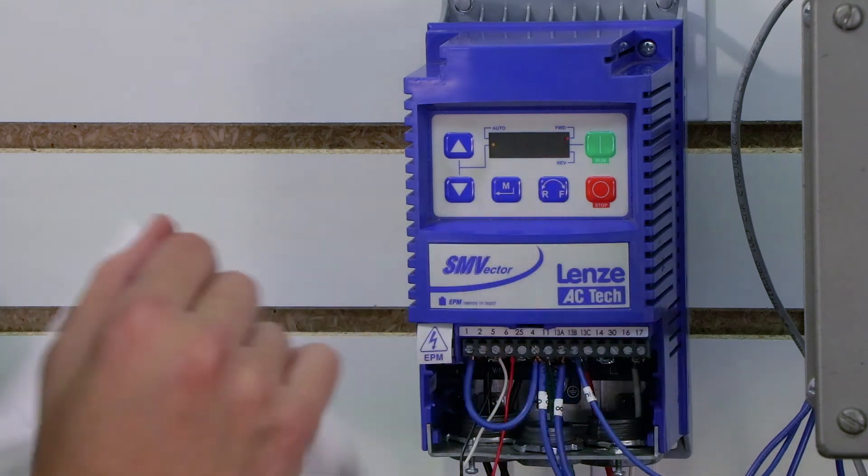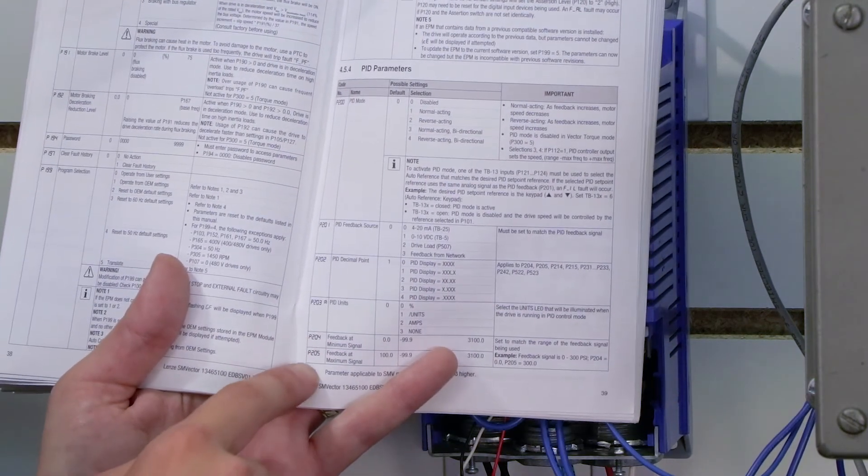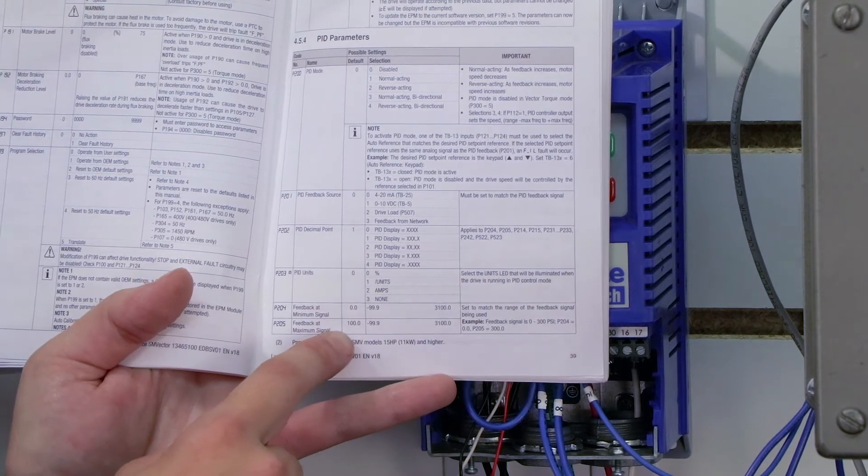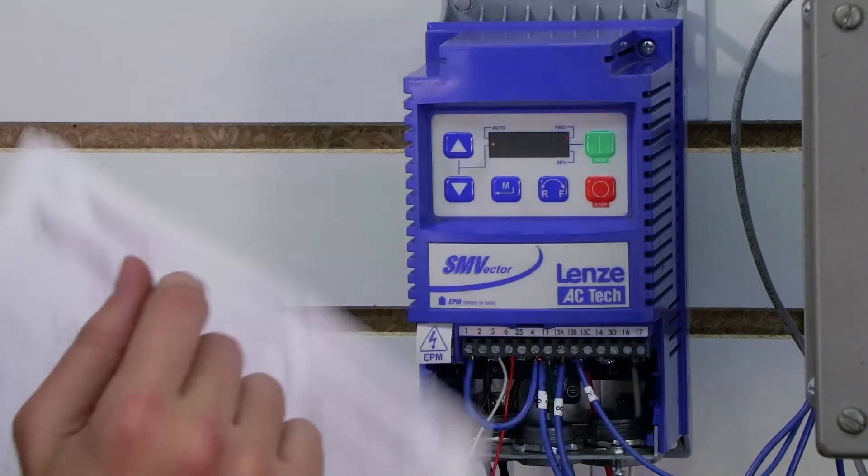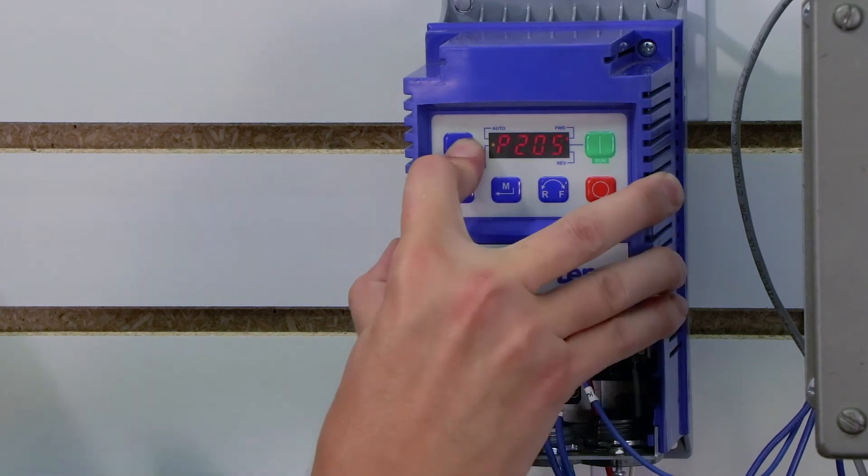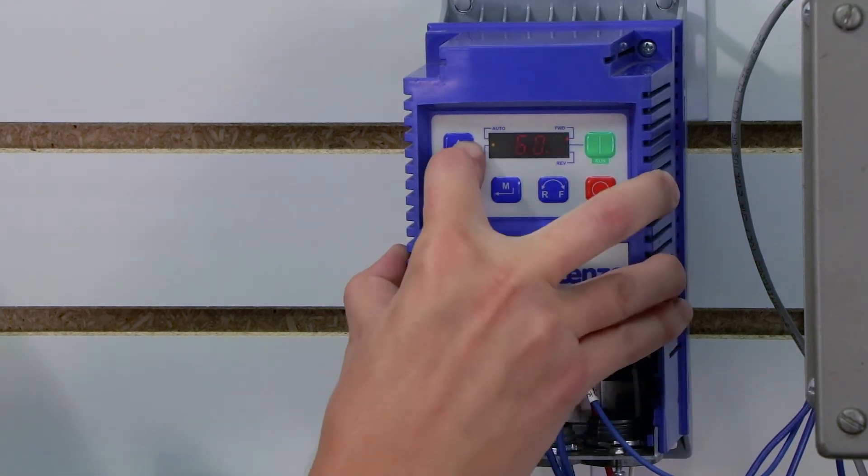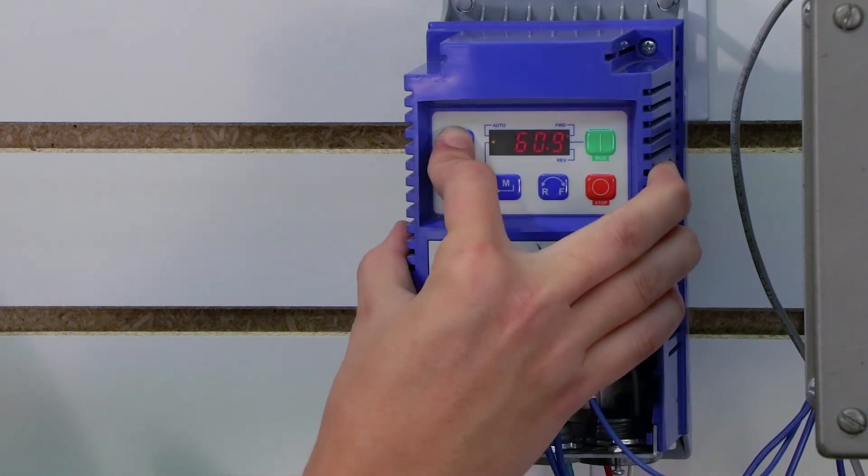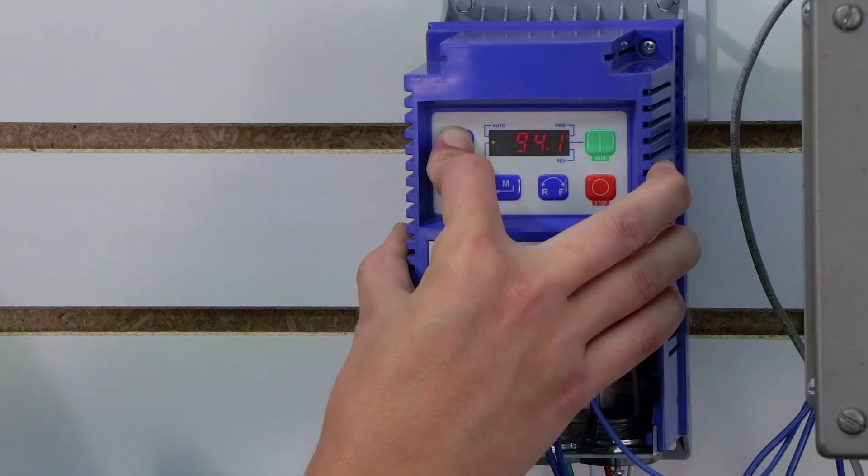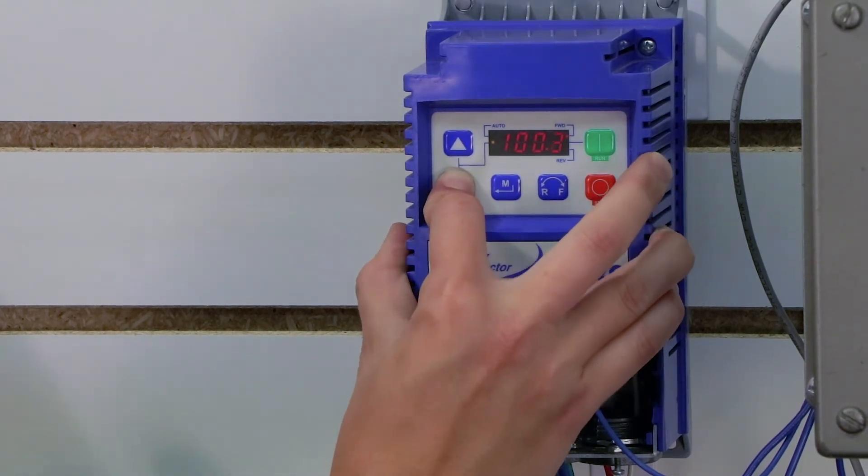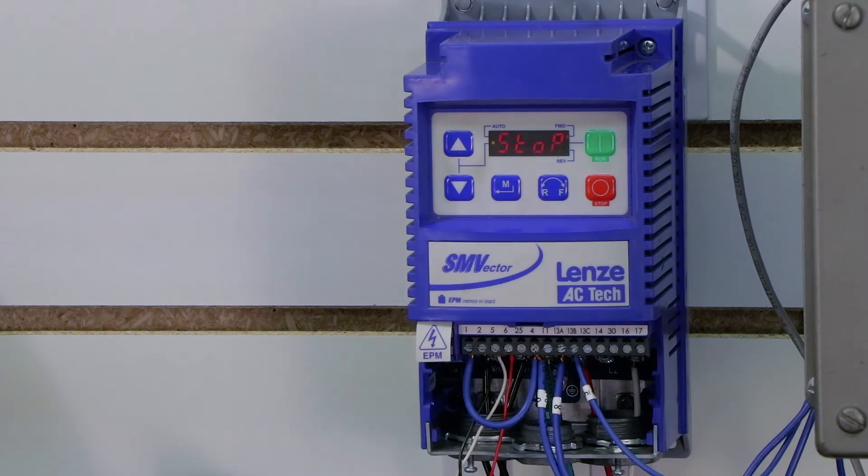This is real popular, setting these ranges is real popular for pressures too, because your sensor may be 40 pounds to like 120 pounds. So you can actually set your range or your target range on that. So in my case, I'm actually going to set that 205 back to 100 because I like the 0 to 100 percent, plus it matches my speed pot, which is 0 to 10. So that'll make our demonstration a little cleaner. And then that puts us at a complete configuration of our PID loop. So let's go ahead and run it.